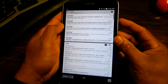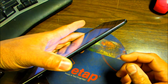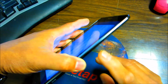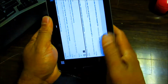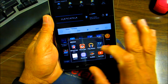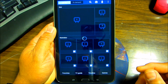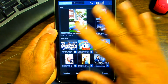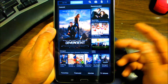First of all, let's look around the tablet. You will see the volume rocker, like you'd expect, to control your volume. You also have a blaster here to control your TV. So if you have DirecTV and all that kind of cable, this is going to control your TV, and you're going to have an app called, I think, Watch On. It should be in my media area here. You can program the Watch On app with your cable provider. Right now I'm with DirecTV, so it's programmed to work with DirecTV and you control your cable box. It will tell you what movies or programs are coming up and all that kind of stuff.